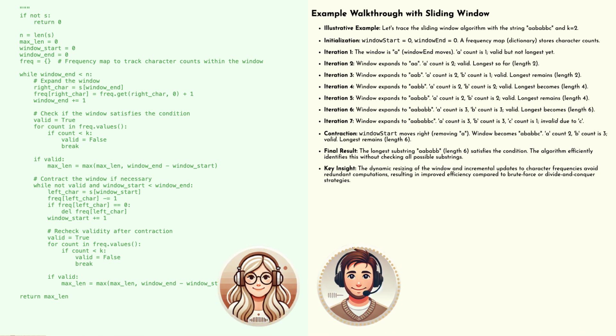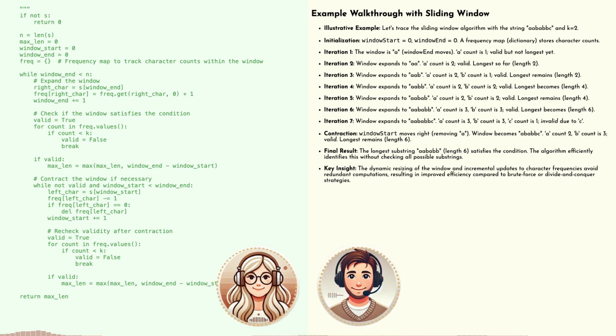But we're not done yet. Right, we need to keep exploring to see if there's an even longer substring hiding in here. So we keep moving window end to the right. Exactly. Let's see what happens. All right, expanding the window again. Now we've got ABCABCA, still looking good. 7 characters. This sliding window is on a roll. It is. But watch closely as we expand to include that final B. Okay, so now our window covers the entire string ABCABCAB.